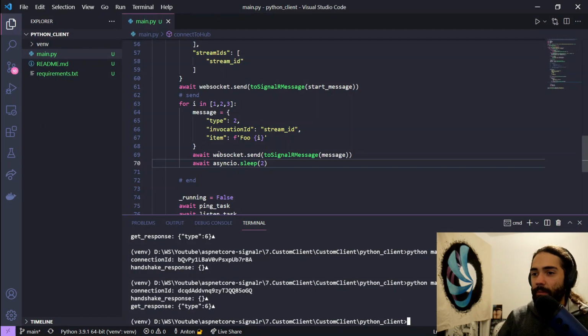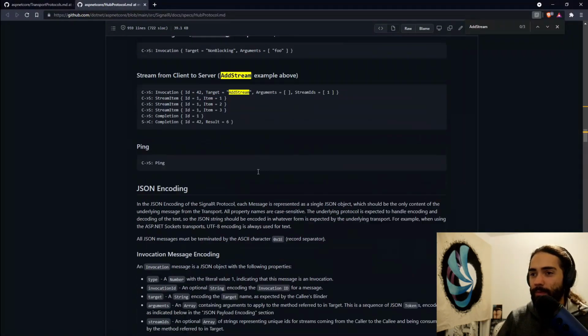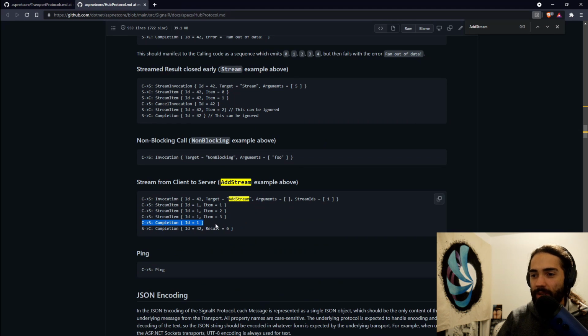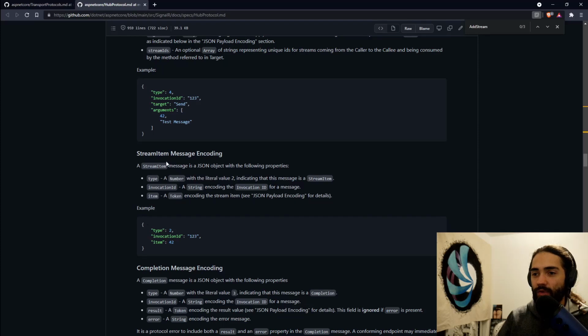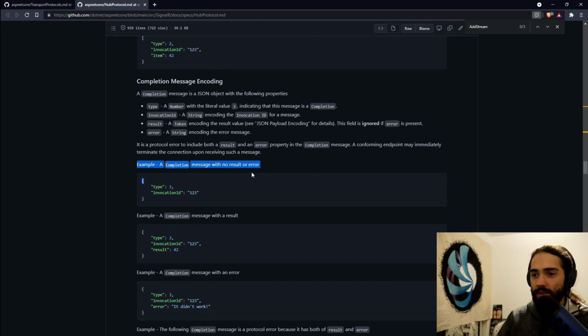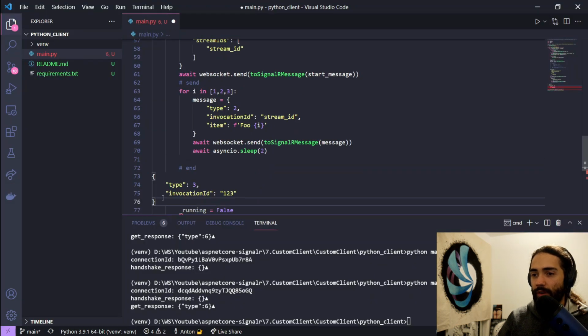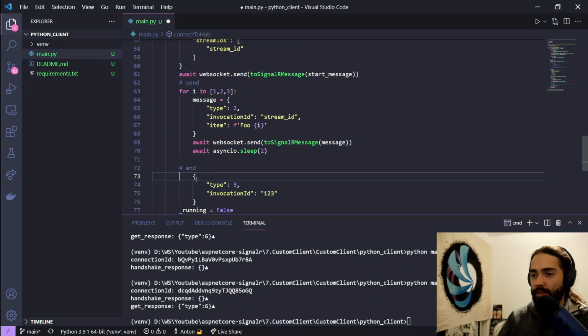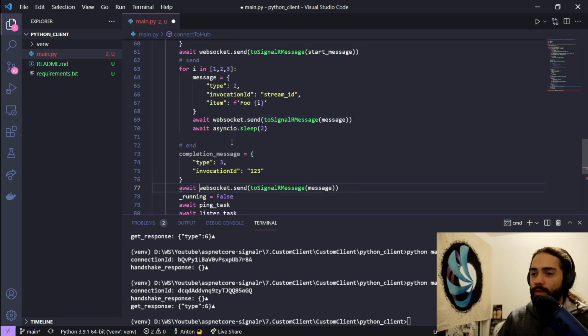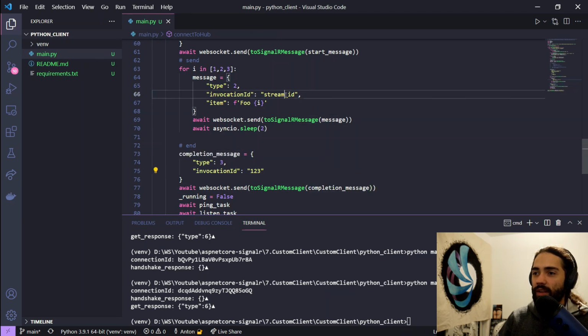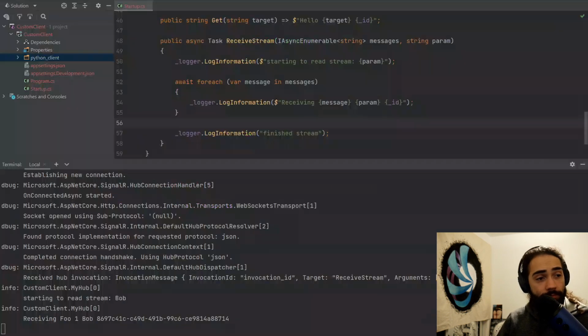Okay, so coming back again, well, rounding up, let's go ahead and see what the completion message looks like. It looks like we just send an ID. Again, if you just scroll through this and look through this, you will see an example of a completion message. Let's go ahead, grab it, put it over here, and again, indent this. Completion message, take this, send it. Completion message right there. Remember, invocation ID has to be stream ID. Let's place it over there and run this.